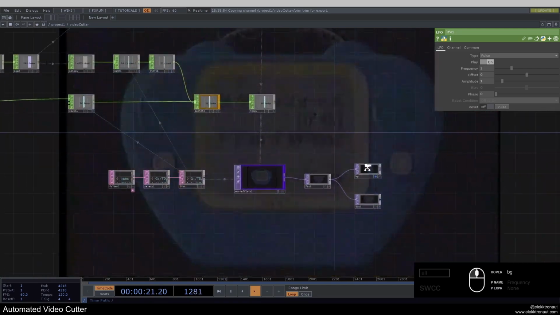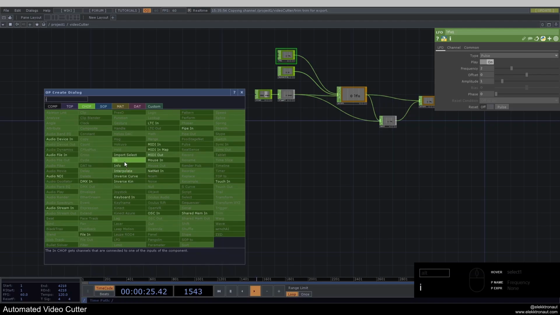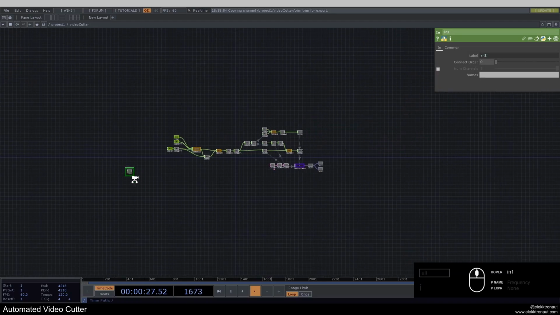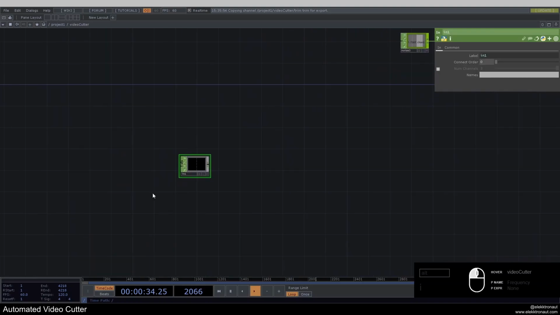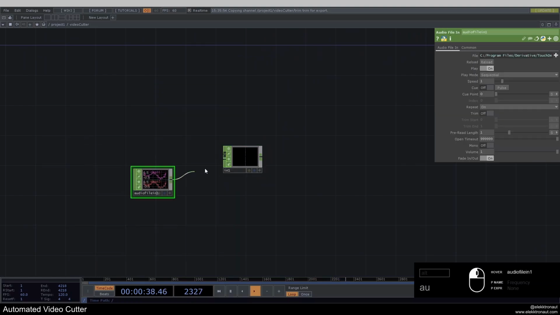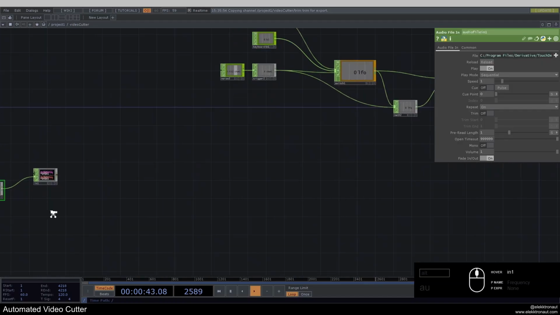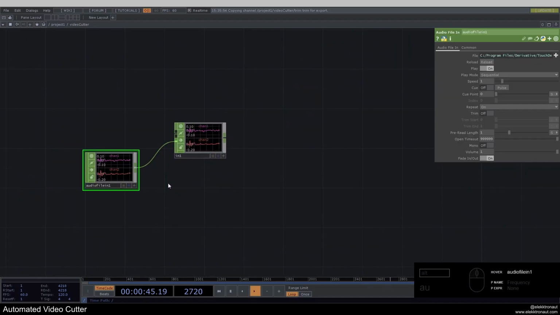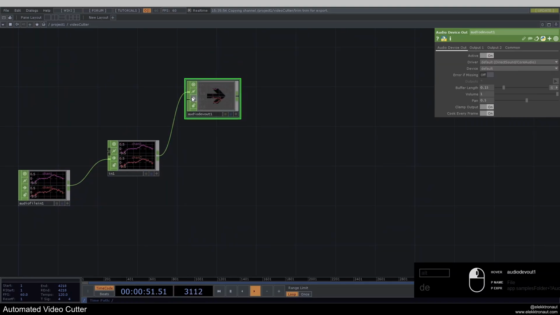So let's do that. Again, I'm going to turn this off. And I'm going to start with an in, actually. Not an audio file in, but an in. Because we might want to be able to just add an audio file into our base from outside. So for that, I have an in here. I'm also going to add an audio file in and put that into the second input. So if we don't have an input in here, we always have this input as a substitute. So I'm just going to leave it the way it is. I'm going to add an audio device out here and just bypass it.